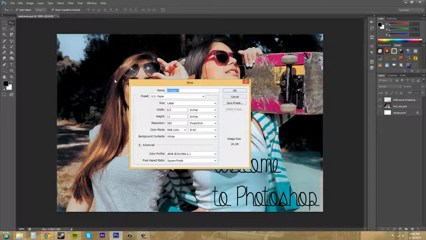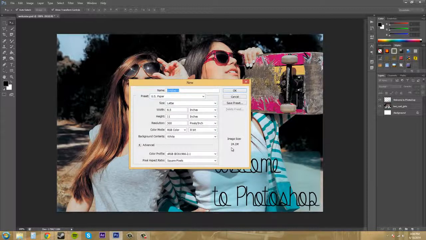Well, you can't use 72 pixels per inch resolution, so I had to redo it over again and make it into a 300 pixels per inch resolution. And you just want to make sure that you get everything right, so you don't have to do that. I learned the hard way, so I'm hopefully telling you guys so you figure out the easy way and don't have to do that again.